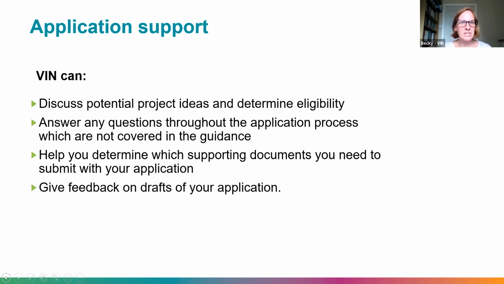In terms of what we can do to help, we can discuss potential project ideas and make sure that you're eligible. That's both eligible as an organisation and that the project's eligible. I would rather do that, as I say, at a really, really early stage before you put too much time and effort into your application. So if you can just send me an email, let me know what you're planning to do, that kind of thing would be really, really good. And then we can hopefully establish that it's all fine before you get too far along the line.